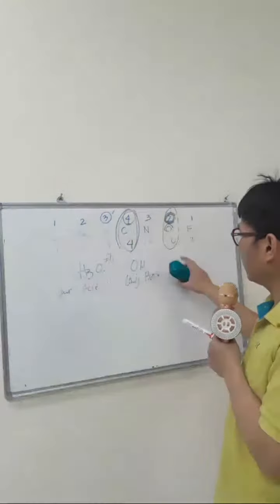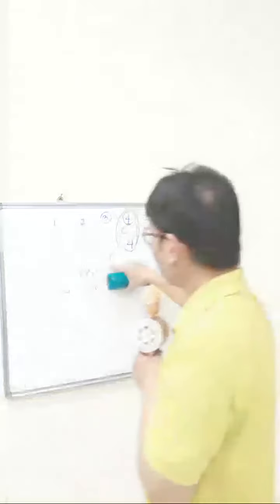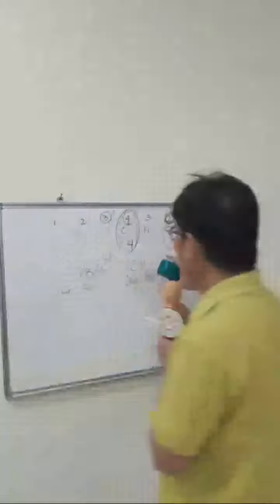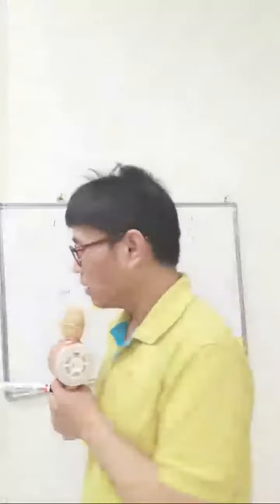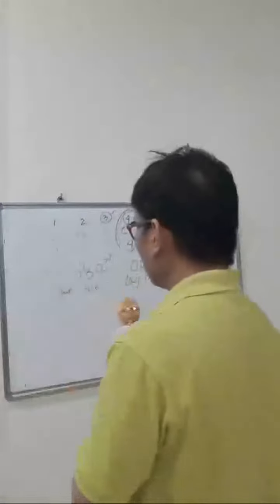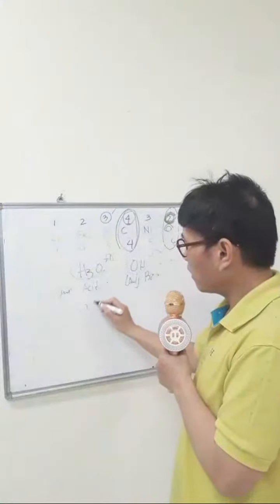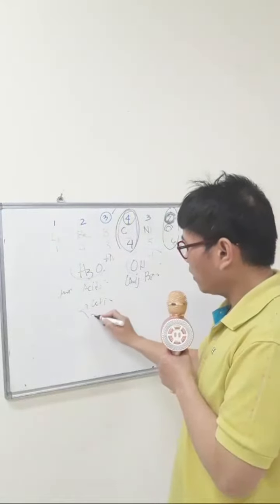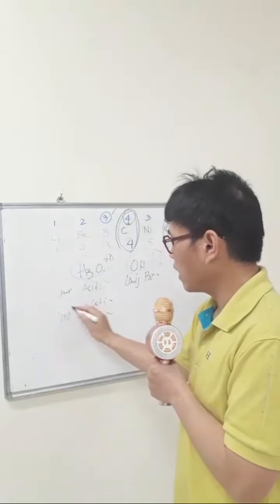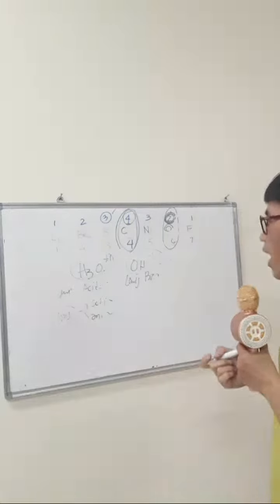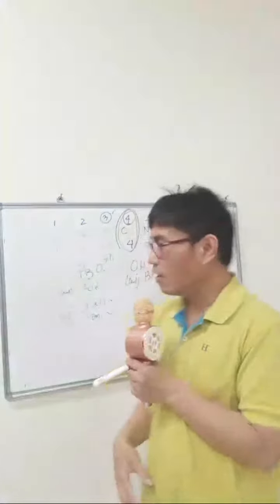Negatively charged is the anion, and this one is the cation, positive. Cation, C-A-T, and this one anion. So both are ions. If an exam asks what are the two types of ions, your answer will be cation and anion. A positively charged particle is still a cation.